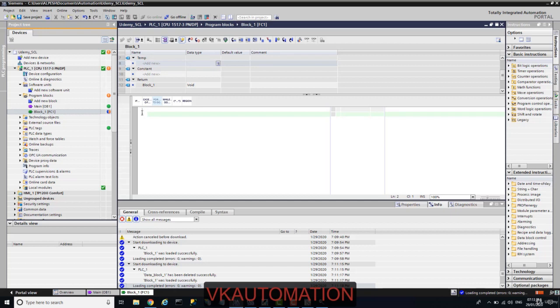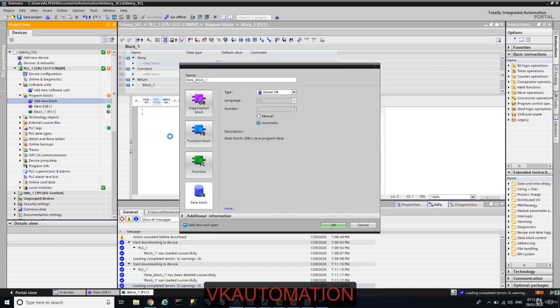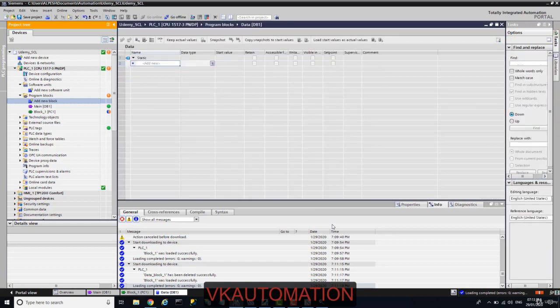Now, for better understanding, I will add one data block and name it data. I will make this open, and write data1.